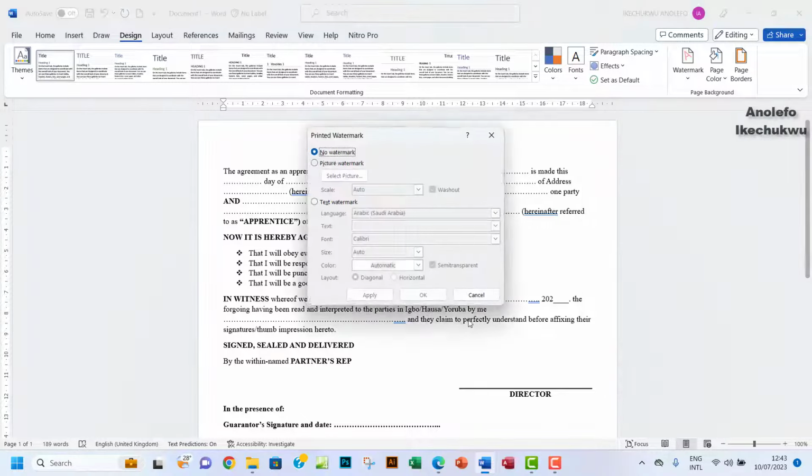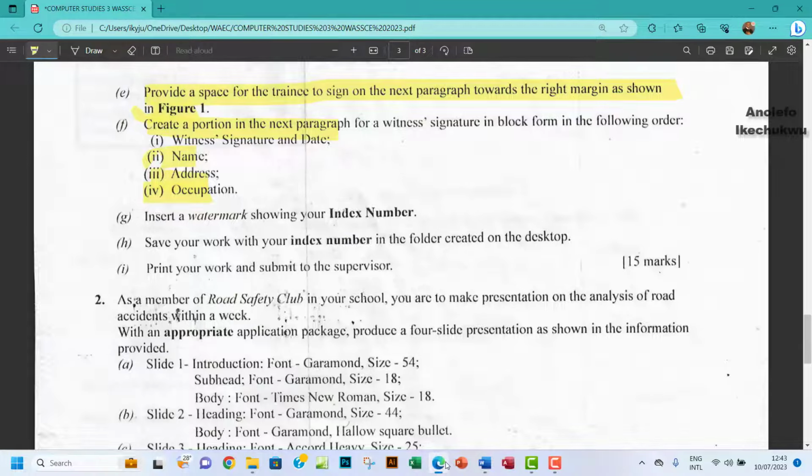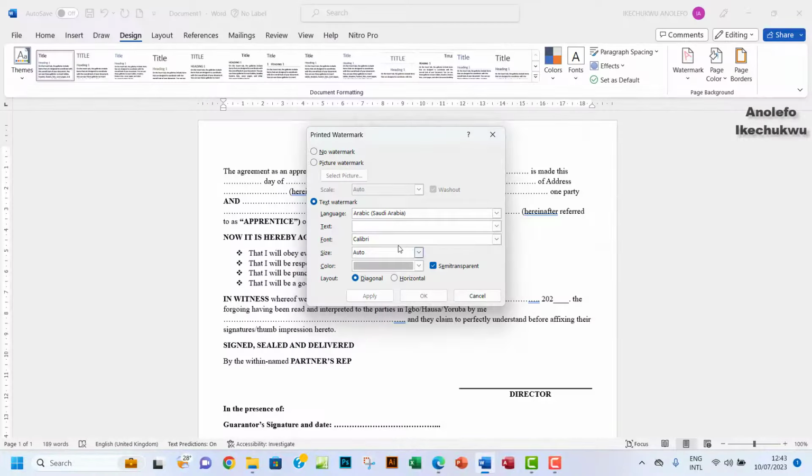I want to do custom and then make sure it's on text. So the text will be, what's that thing they said? I think index number. Yeah, index number, which is your original number, I guess. So my index number will be, by default, NG123456. That's what I decide. You can change the color here, but I think I like the faint color, and then the Calibri. I will leave the font as Calibri because they never indicated.